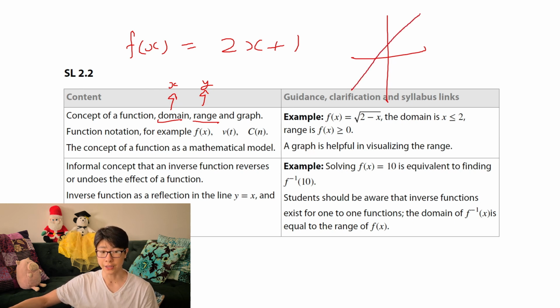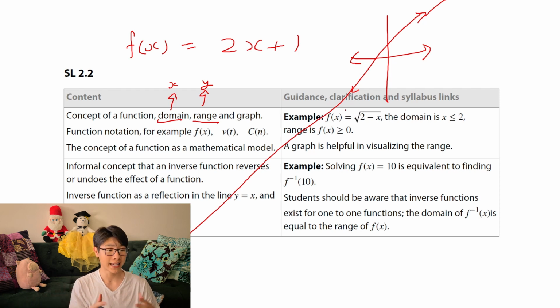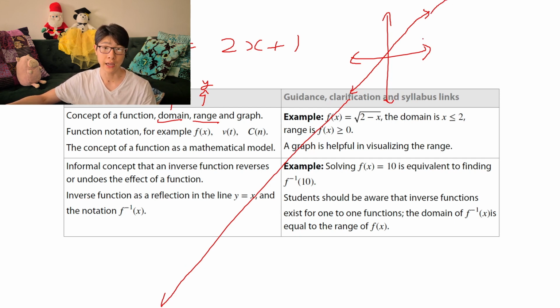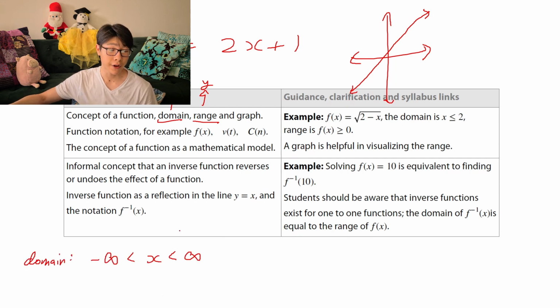If we're given a function like this, and it keeps on going, the domain will be infinite, because if we think about it, a domain is x value, right? So we have the x-axis right here. This is the horizontal axis. And if this graph were to keep on going, it would go all the way back until negative infinity, and it would keep on increasing in the positive direction until it reaches positive infinity. And if we think about the same graph, the range means the y values. That means if we're looking at this axis right here, the vertical axis, and if this graph were to continue all the way over here and all the way over here, the y values will extend into positive infinity and also negative infinity.